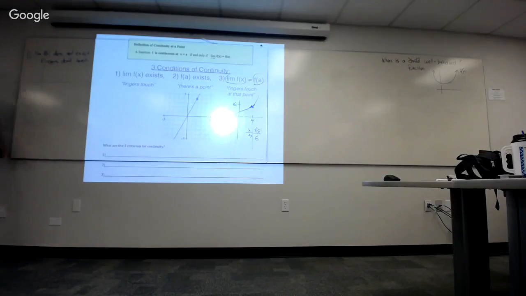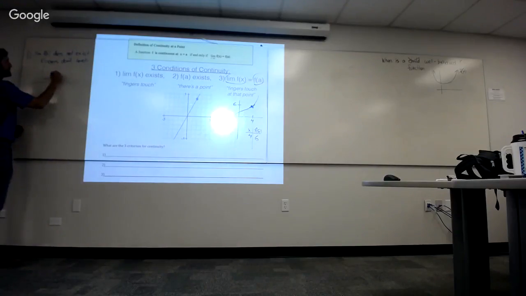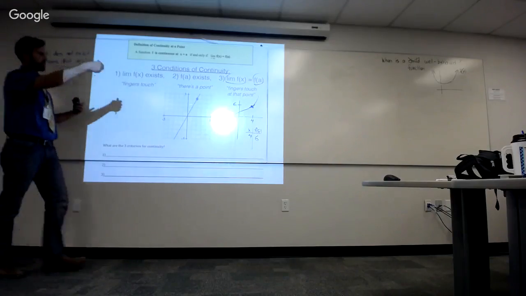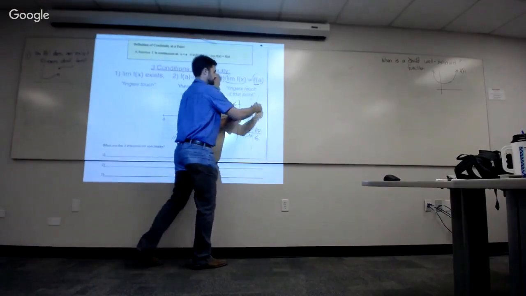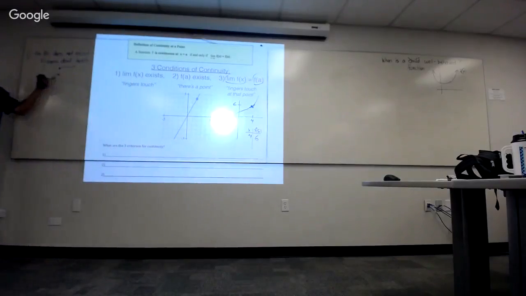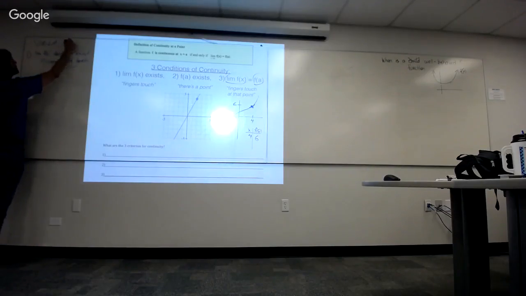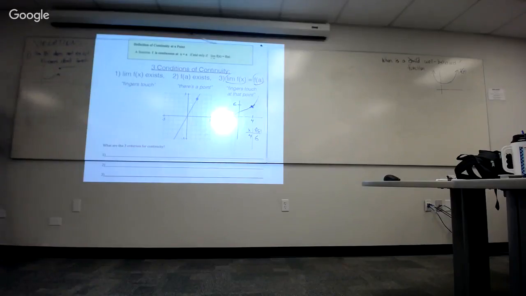Here's some sort of a jump function. So maybe the graph would go like this, and then it would start up here, and it would look like that. So that would be a violation of condition number 1. Condition 1 says that the fingers should come in towards the same point, whereas with a jump discontinuity, that limit wouldn't exist. So that's a violation of number 1. These are violations. Boy, that sounds terrible, but I'm going to write the word violations. Violations of the conditions.